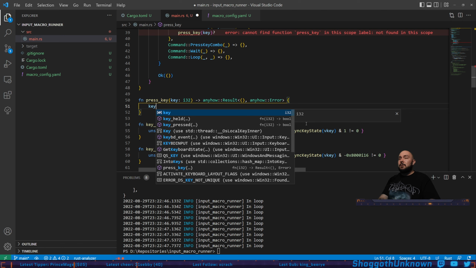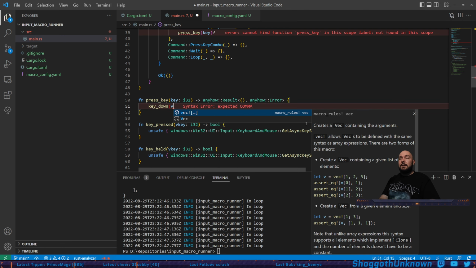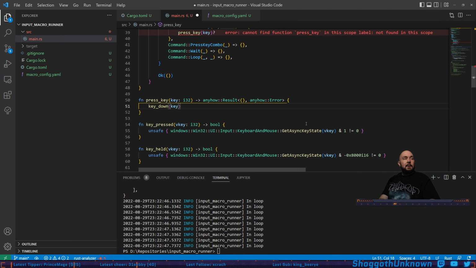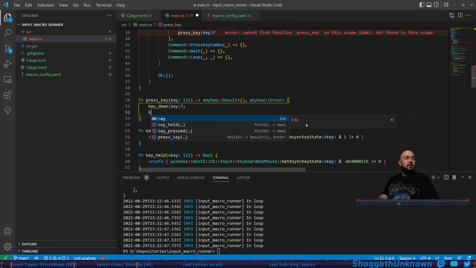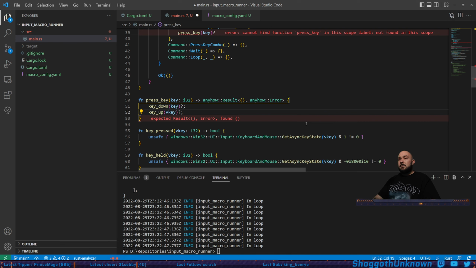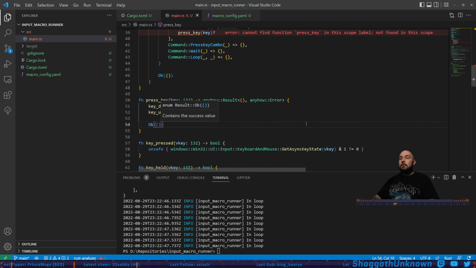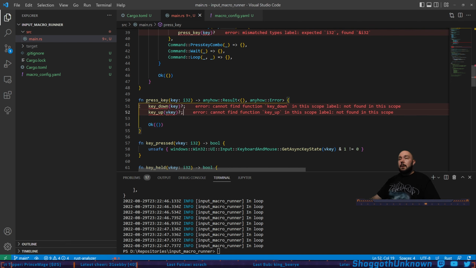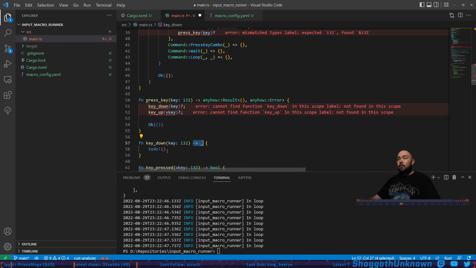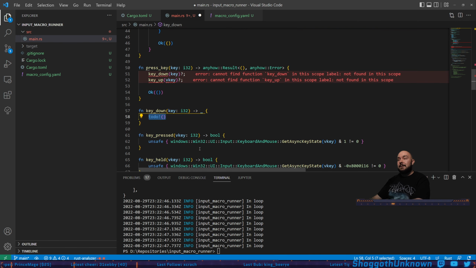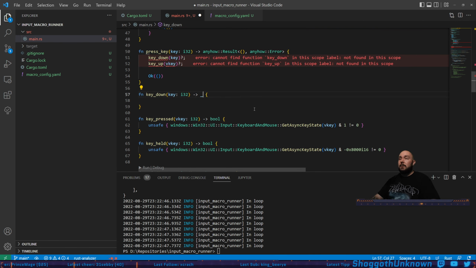So what I am going to do here is a separate thing for key down. Called a V key in my other one. All right, so we're going to do key down and key up. And then we're just going to do the OK here. And of course, we don't have a key down or a key up. So let's start with key down. Fortunately, key up is going to be the exact same thing as key down. We're going to change one thing. So that's going to be nice. Let's bubble up that anyhow.